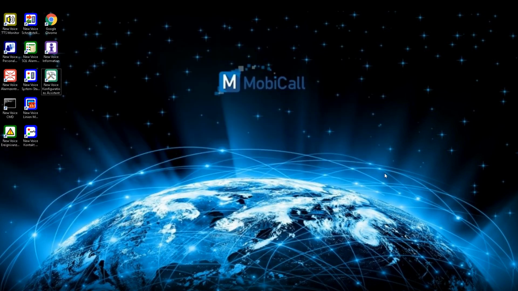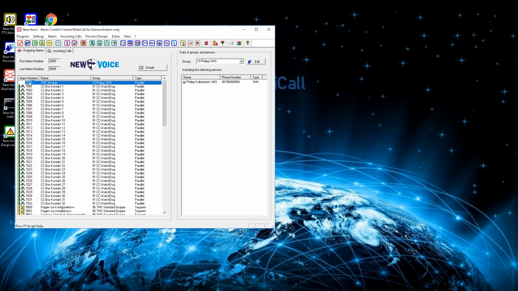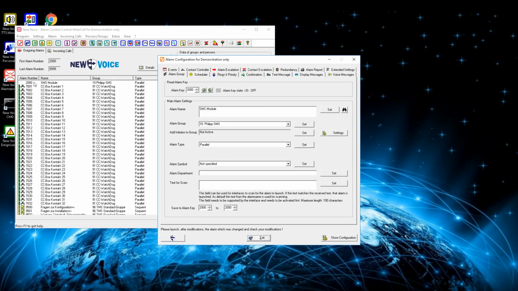Since the redundancy is set up now, a few more options in case of an alarm can be defined. For this, add a new alarm or edit an already existing one. In this alarm, the Settings tab redundancy has been added and can be defined. For this, enter the Settings tab.